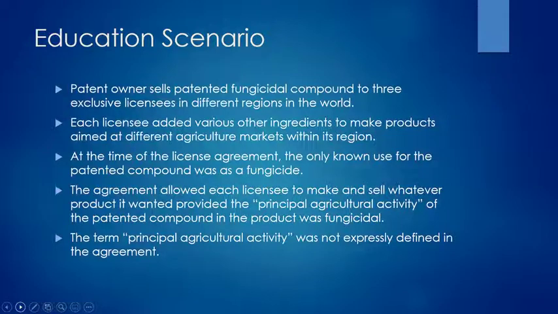So here we have a patent owner selling a fungicidal compound to 3 exclusive licensees for different regions of the world. Each licensee adds adjuvants, dispersants, whatever, and sells its slate of products with this fungicidal compound to different folks within its region. At the time of these agreements, the only known use of this patented compound is as a fungicide. And here's the problem area.